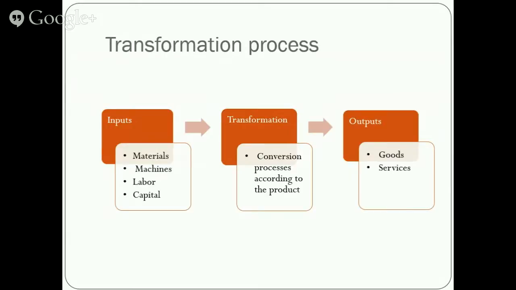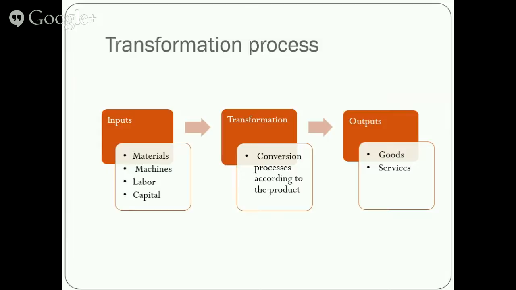Now talking about the transformation process. This is the basic structure which is followed in any industry, in any operations domain. We start with inputs, there is a transformation process where the process happens, and then we have outputs. As I told you in my first slide itself, I have segmented the industry into service and manufacturing. So you might be seeing on your right side that in output I have written goods and services. These are catered to the customer.